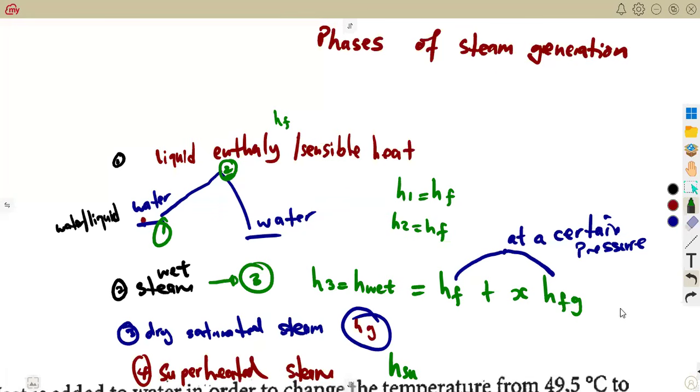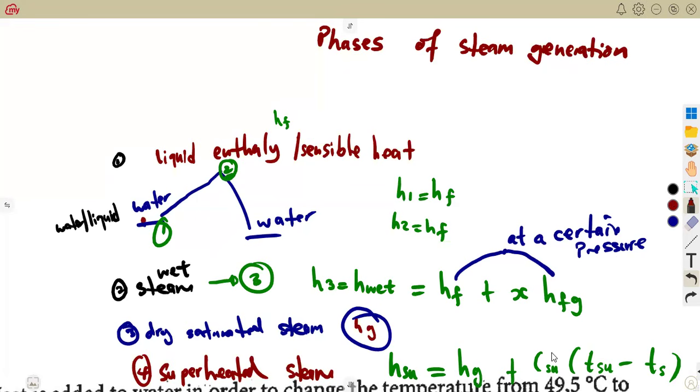You are not given values which correspond to what you are supposed to have. How can you determine your H sup, your superheated steam, the enthalpy? This is given by the formula Hg plus the specific heat capacity of the superheated steam times the temperature difference, which is the change in temperature. The change in temperature is still the difference between the superheated temperature and the saturation temperature, the one that we refer to as the saturated temperature.